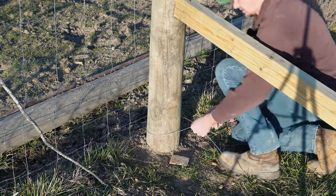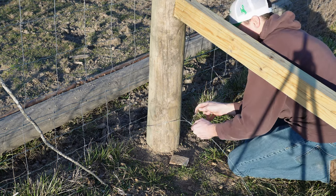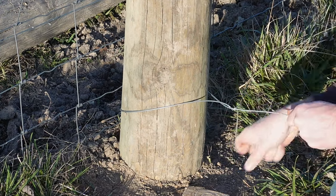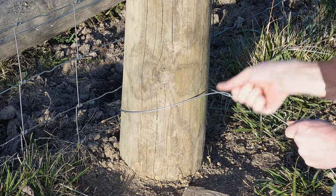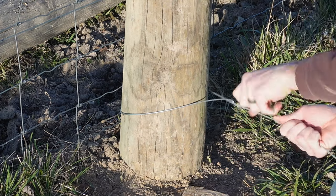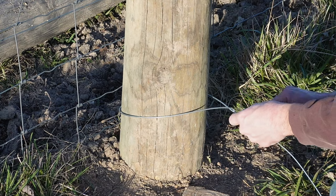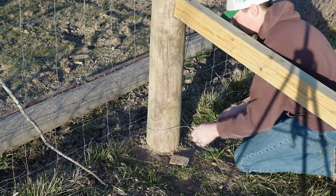I'm gonna tie this one off. Doesn't have to be any kind of fancy knot. I'm just gonna wrap it a few times, I don't know, 5 or 6. And call that good.